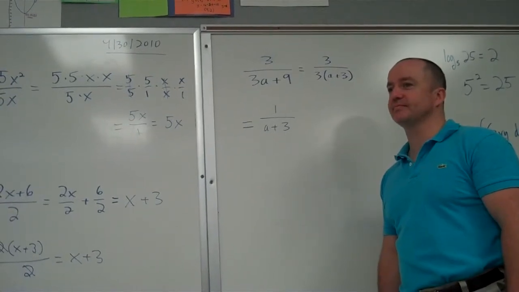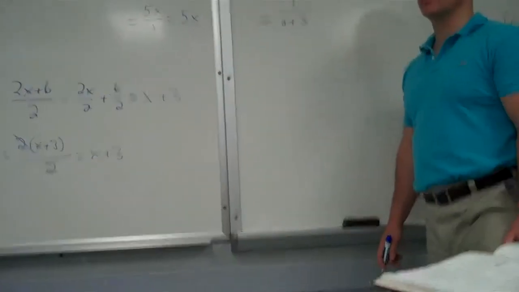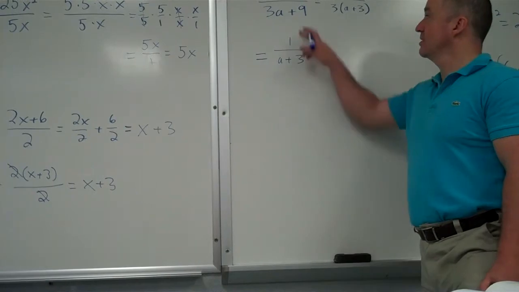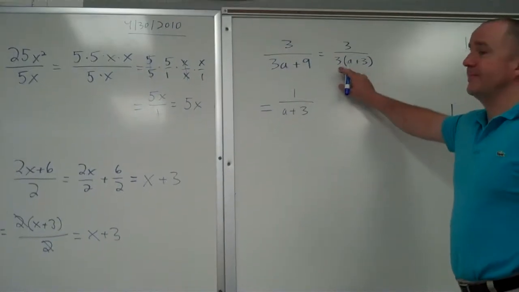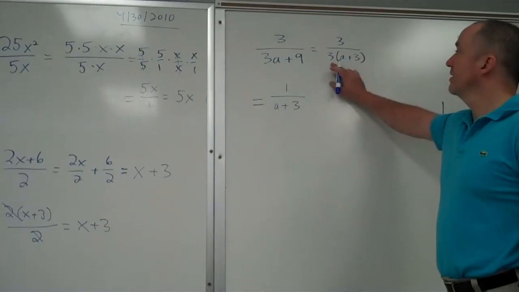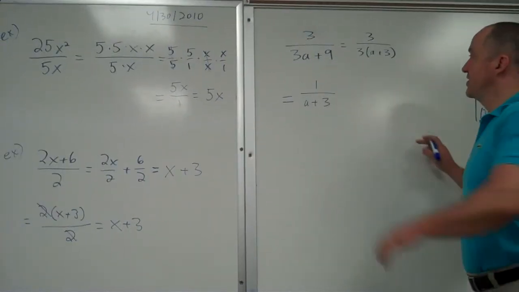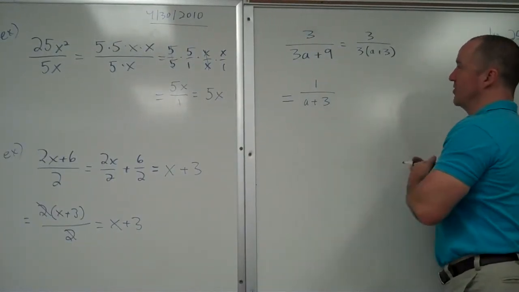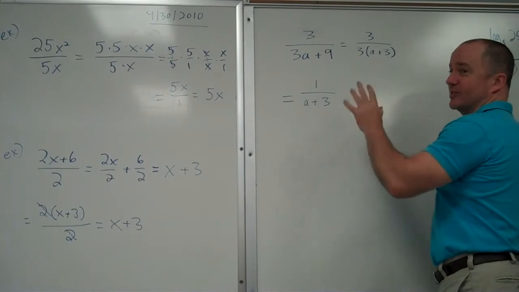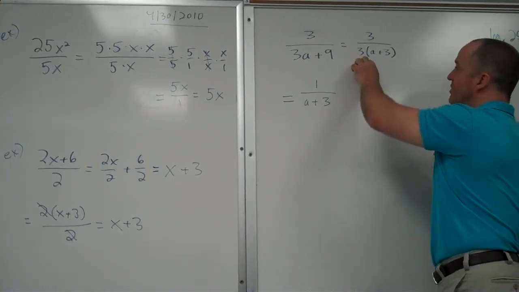Is the 3, when it says 3 over 3a plus 9, and it says equal to 3, is the 3 in the parentheses because you divided 9 by 3? Yes. Well, basically, again, I don't like the word divide in this situation. I factored. I know, slight difference. It looks the same to you guys at this point.